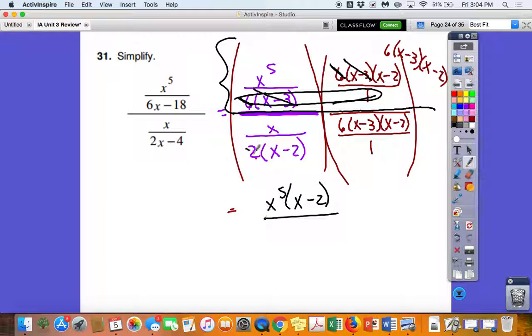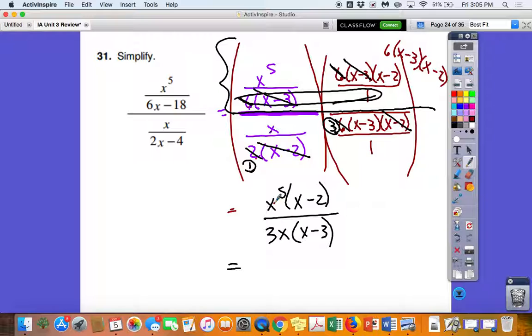Okay, I have a 2 goes into 2 one time, 2 goes into 6 3 times. And then x minus 2 cancels with x minus 2. If you're ever doing one of these and your bottom doesn't completely go away, you got a boo-boo. So let's clean this up. I got a 3, and I got an x, and then I got an x minus 3. Hopefully you're seeing your factor that's free.